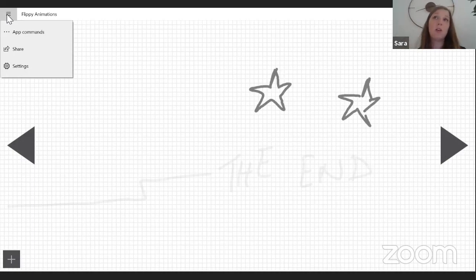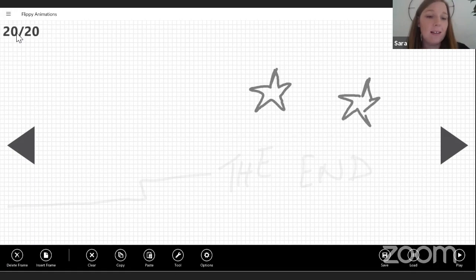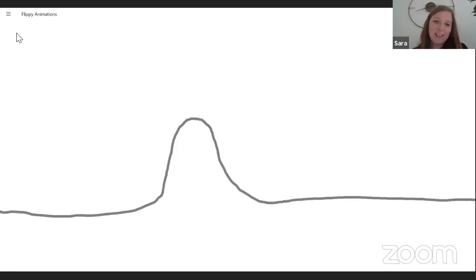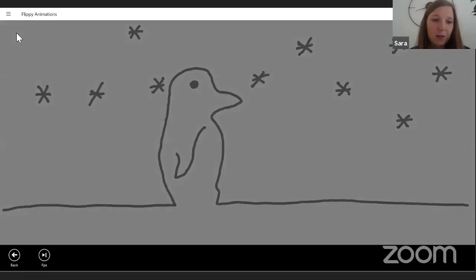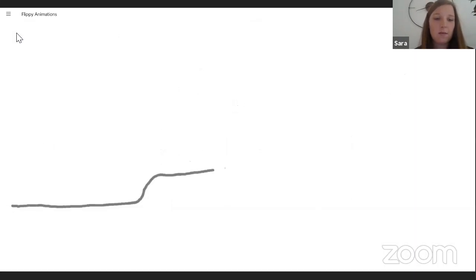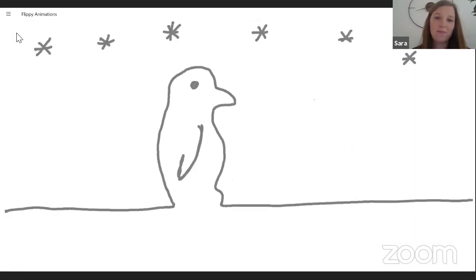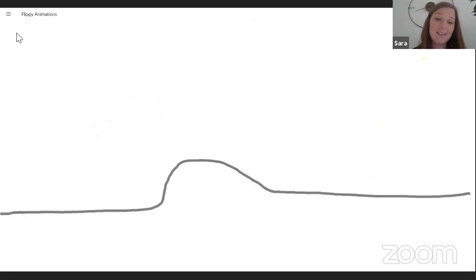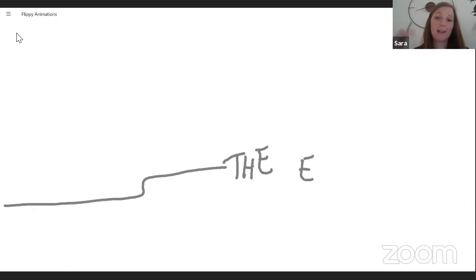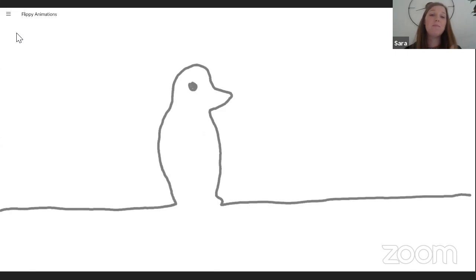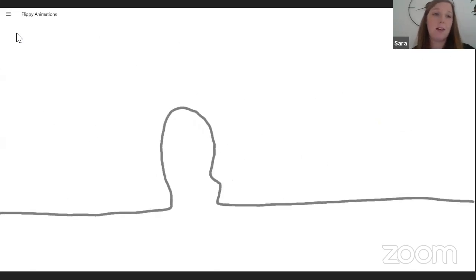It's actually a long process, so this was just a quick one. I hope you did manage to make yours. So this is what I've created. You can also, on the bottom, adjust speed. So here's the slower one. A little penguin that grew. The first idea was La Linea, then it became a penguin, and then we added a little bit of Winter Wonderland to it. Of course, you can play with this, play with letters, play with other things as well.